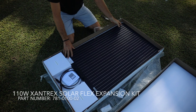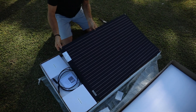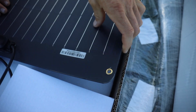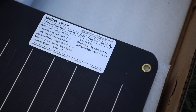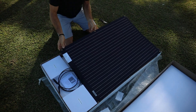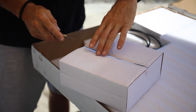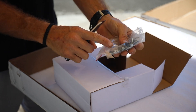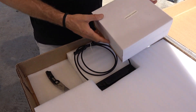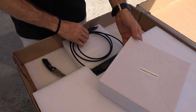Here's the actual panel itself. There are grommet attachment points to be able to hard mount it directly to the top of your motor coach, van, sailboat, bimini, or dodger — wherever you want to mount this panel. You can go straight through here. You have your mounting screws, washers, all the goodies in one box — all your mounting hardware. They even include zip ties.